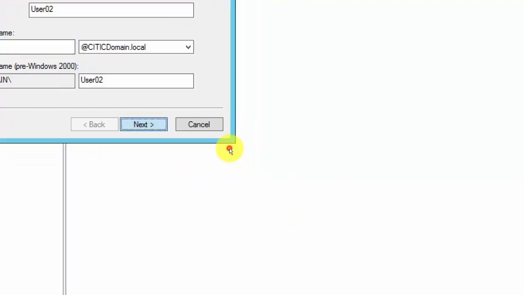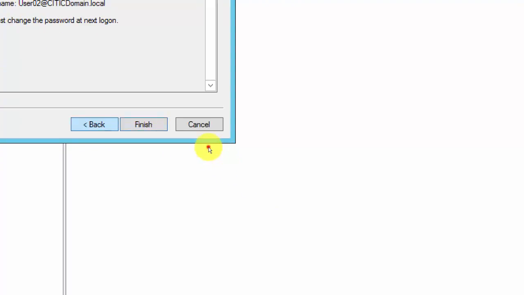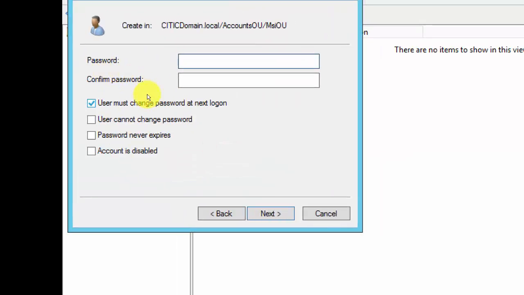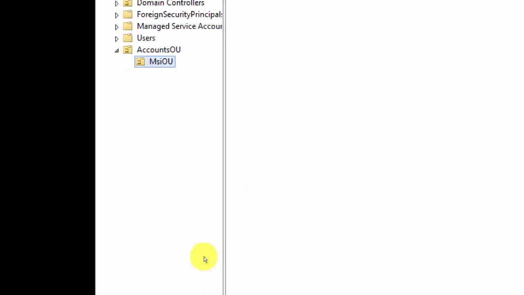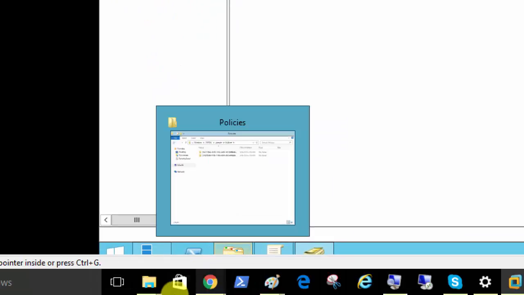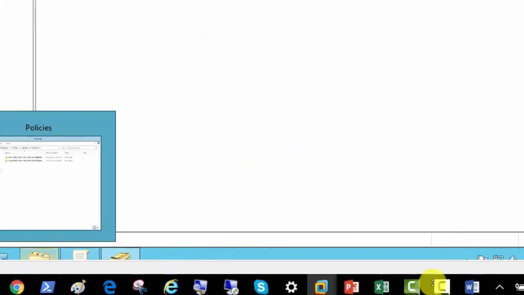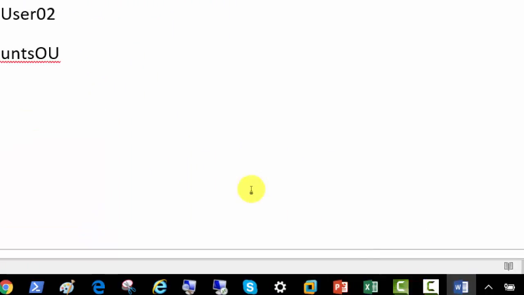So till now what we have, oops, no, I don't need this password to be changed at the next logon. So quickly we go for next, finito. So what we are trying to do now is, I'm just going to go back to the major steps, and let's find out other steps here that we need to follow.